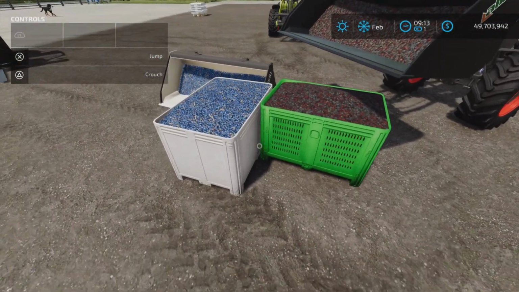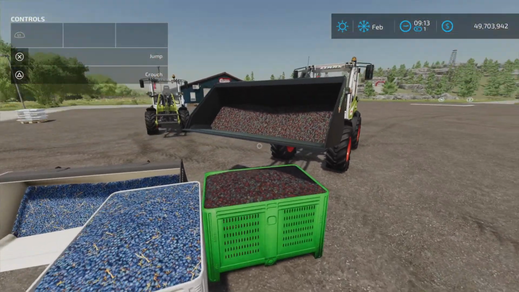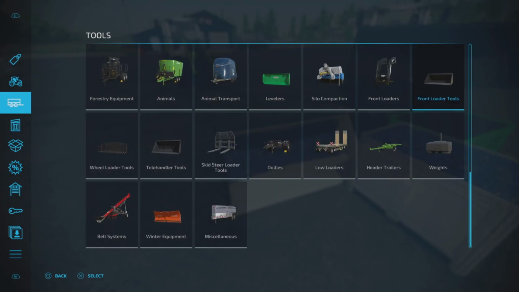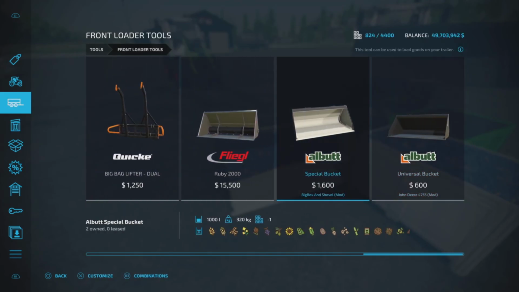Right. So, yeah, they fill with grapes, they fill with olives. As you can see here, I have done that with actually the bucket. Now let's talk about the bucket. Front loader tools, that's where you'll find it. And there it is, special bucket, $1,600, 1,000 liters.